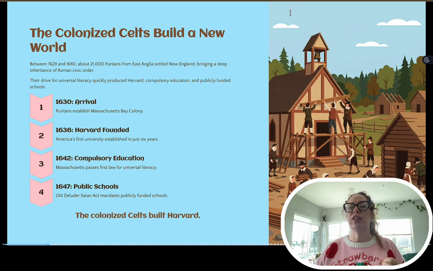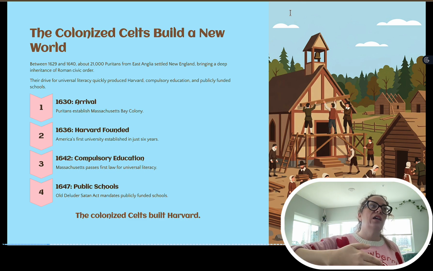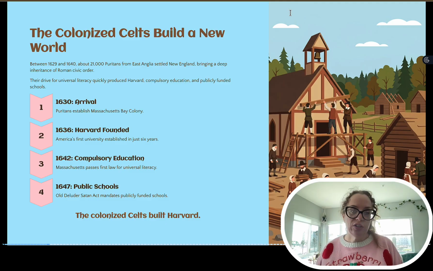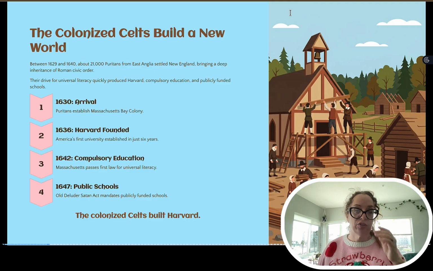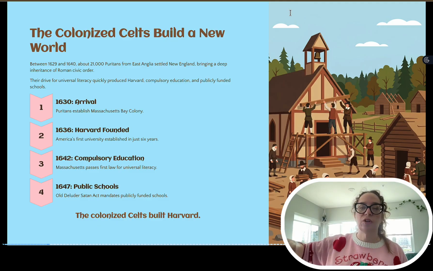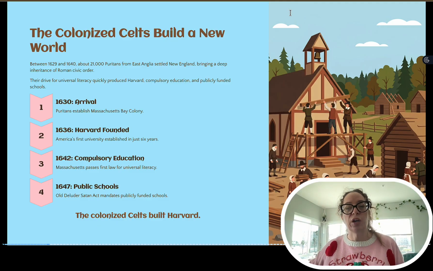Okay? The Puritans did not invent the idea of compulsory literacy out of thin air. They were drawing on an institutional inheritance that stretched back through the medieval church, whose organizational structure was Roman, back through the Roman imperial administration of Britain, which required literacy for its bureaucracy, all the way back to the Bloomberg Tablet, all the way back to the ancient Roman Empire, okay, who also strongly valued literacy.